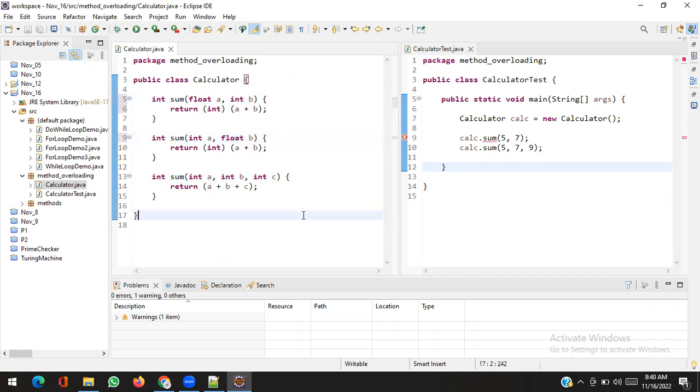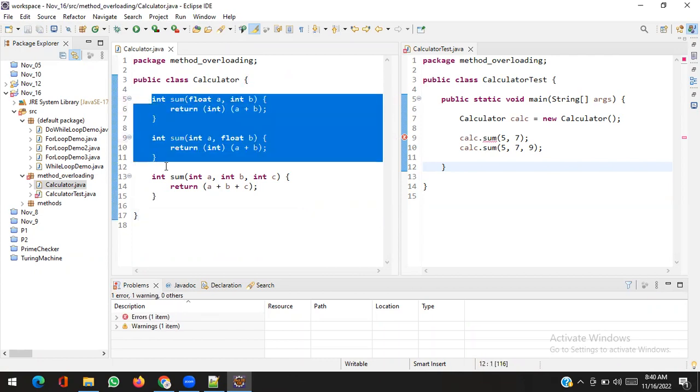Now you can see, are the names the same or different? Same. Number of parameters? Same, both have 2 parameters.